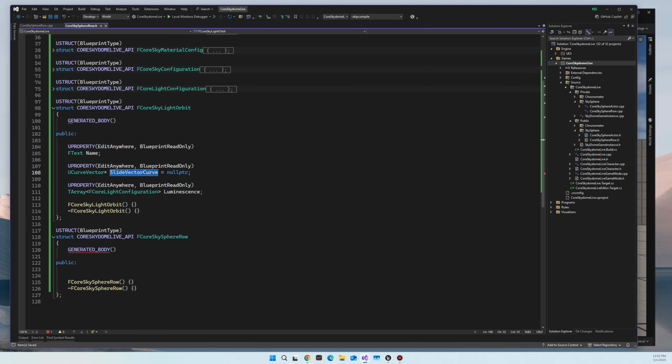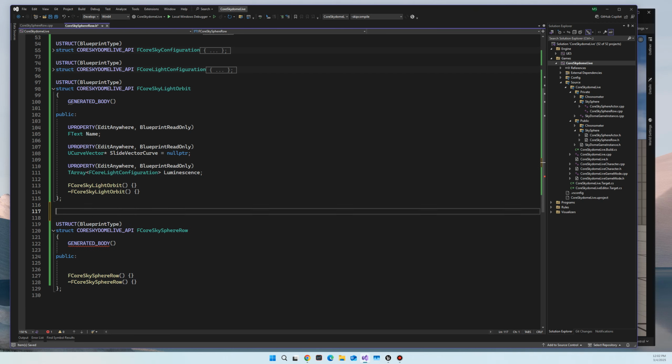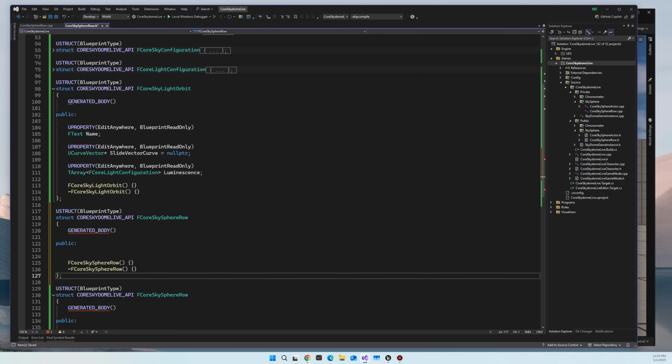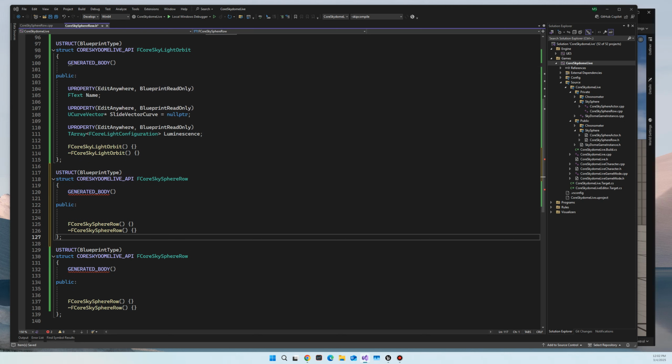All right, and then I think we've got a couple more. Oh, nope. It's got one more before we go ahead and define our row, and that is going to be the time period. So I'm setting it up so that I can support multiple time periods. If you want to use just one time period for one orbit, you can.